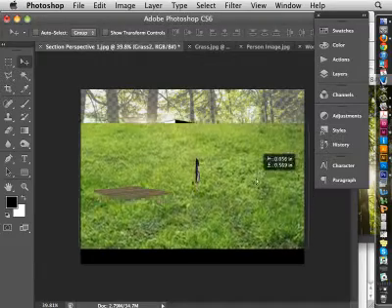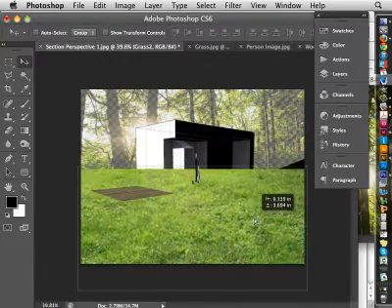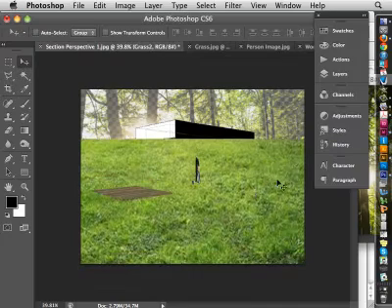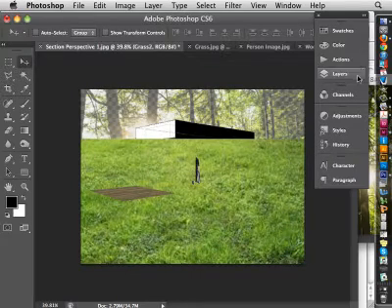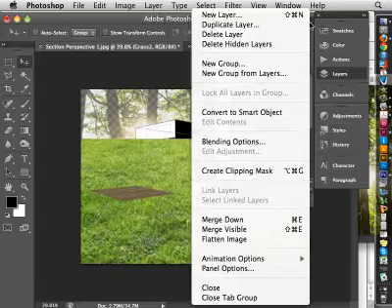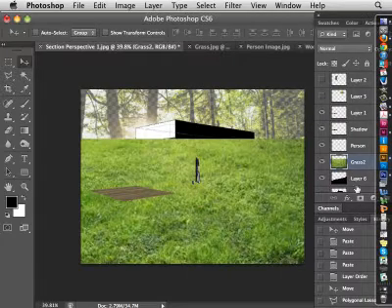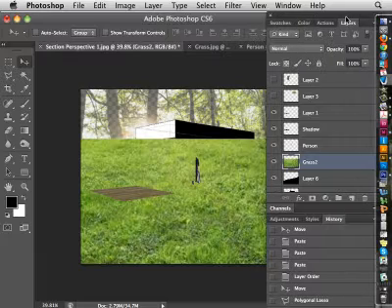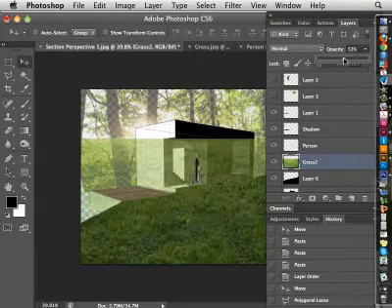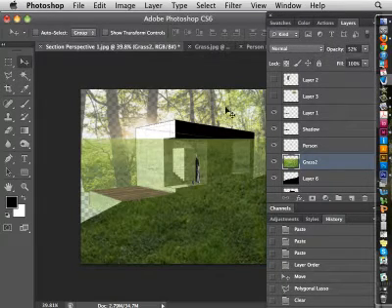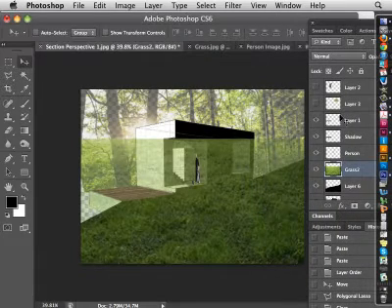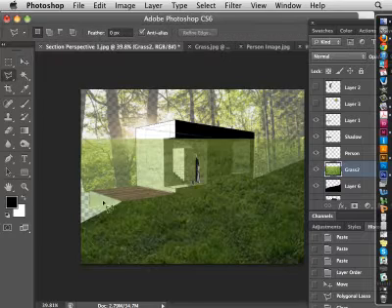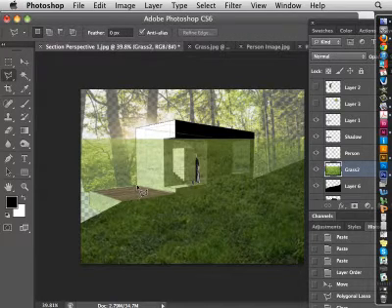And when that's done, obviously this is more grass area than I need, so I need to be able to see through it to be able to know what I want to turn on and off. So I'm going to make the opacity of my layer a little bit less. So I'm going to change the opacity down just so I can see through it for now. And there's a lot of different ways you can do this. You could, like I said before, mask things, but basically I want to delete out the part of the grass that is overlapping with my building.